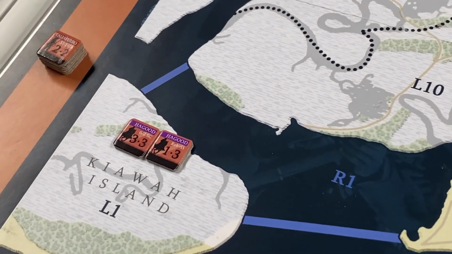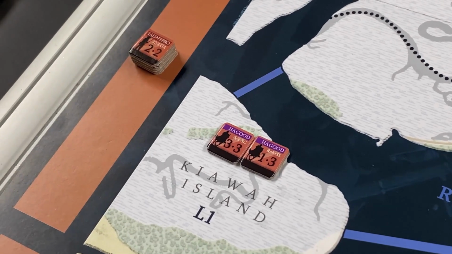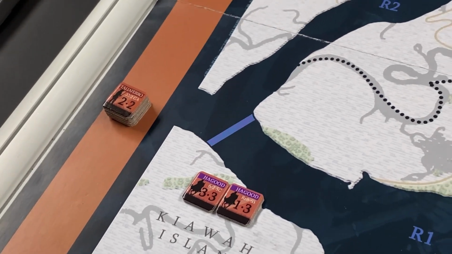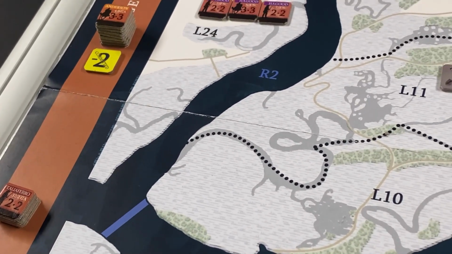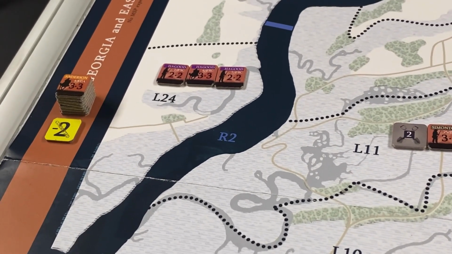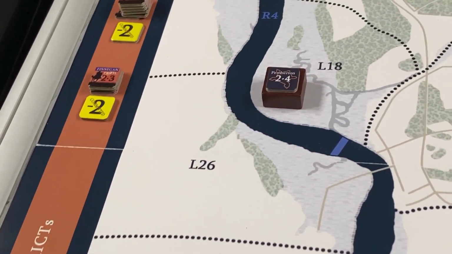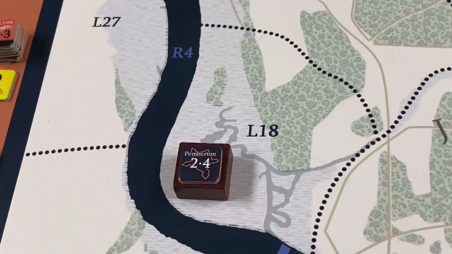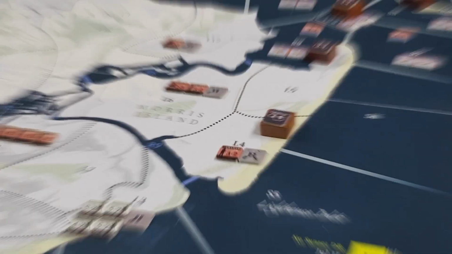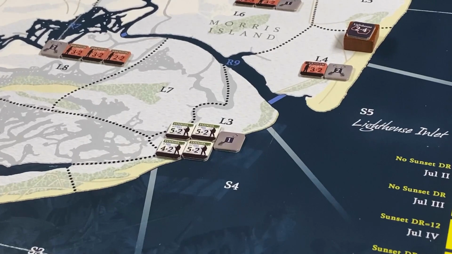And there you see elements of Hagwood's division in L1, which is Kiowa Island. And there are more elements of that division in L25. And you see the river there, and the space R2. And the river continues up north. And this particular river reaches another Confederate fort, Fort Pemberton. The Union forces are mostly off the map in zone boxes, and we will take a look at them.